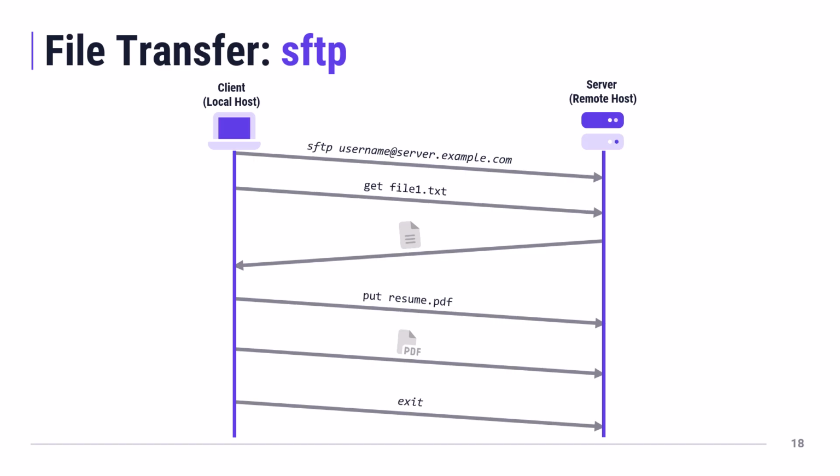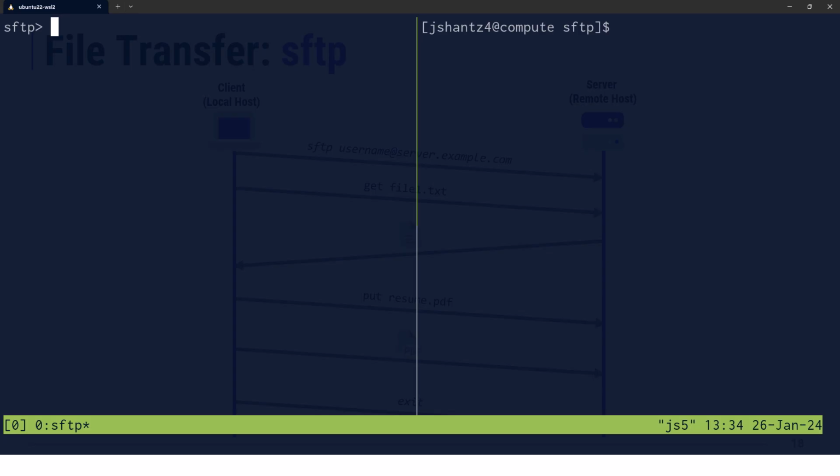Okay, so that's the SFTP command. Again, it provides sort of an interactive session over which you issue commands and then certain actions take place over the course of that connection over time. So I SFTP into the server, I issue a command like get file1.txt, the server then sends it to me. But the connection doesn't end. It allows me then to issue another command like put resume.pdf, and then my client uploads that file. And then eventually when it's time to disconnect, I will simply type exit and the connection will be terminated. Okay, so I simply type exit and then the session is over.